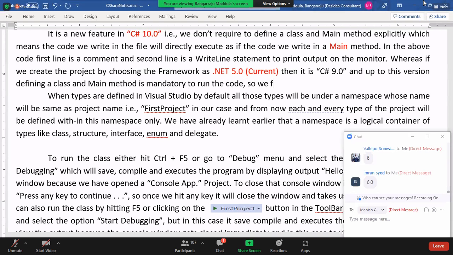So we find code in the Program.cs file as below.